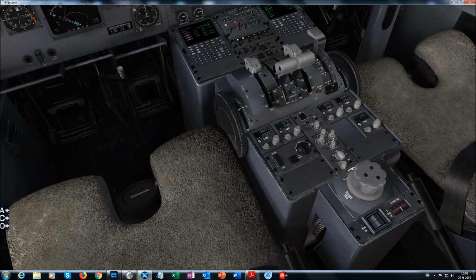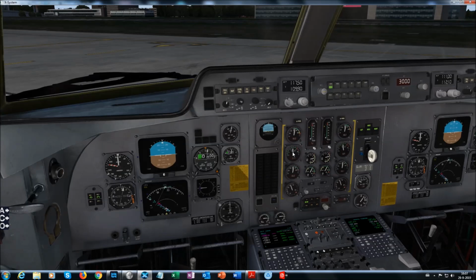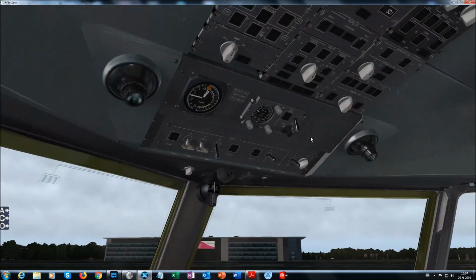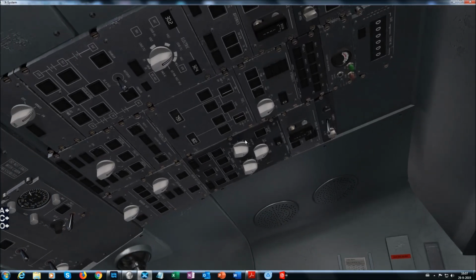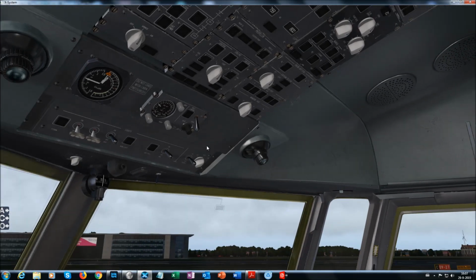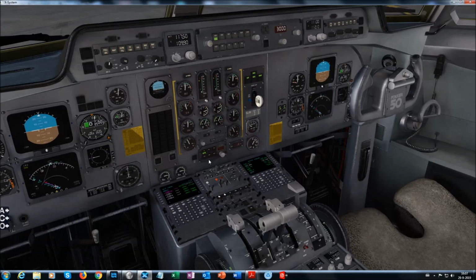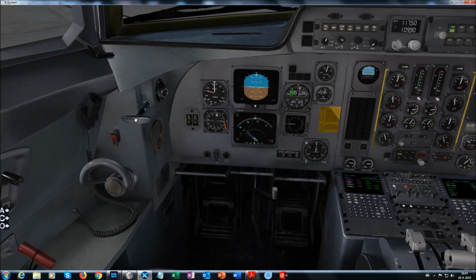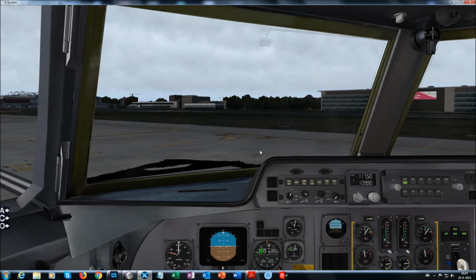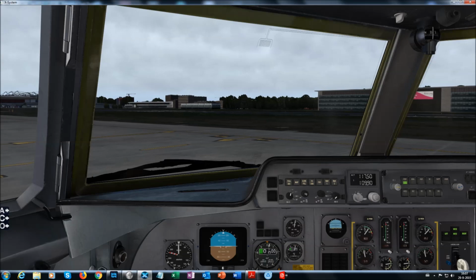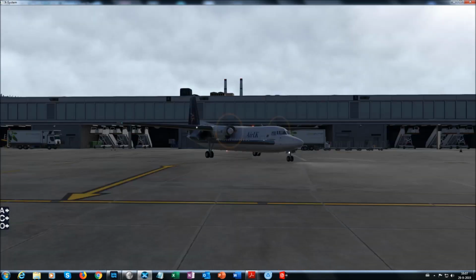Jolly good. You can manipulate the cockpit lights with this little panel, by the way. Don't need them for now. We are basically good to go. So let's switch on the taxi lights. Verify that there are no warning lights on the overhead panel that shouldn't be there. Everything looks very good. So we release the parking brake and we'll start our taxi to runway 27 here at London City Airport. Nice little airport in the River Thames.